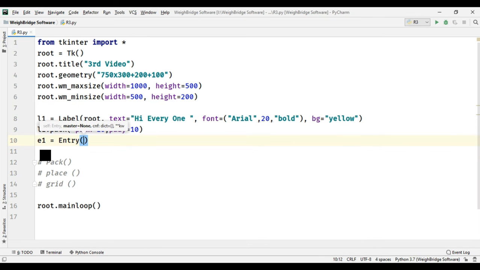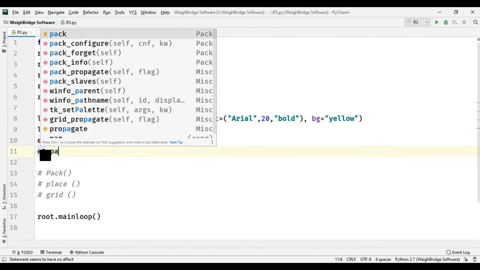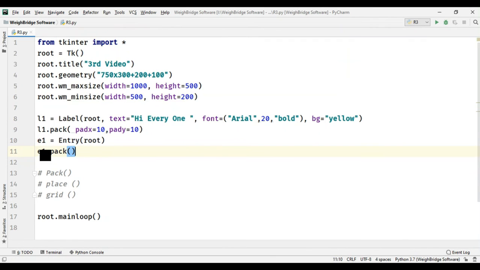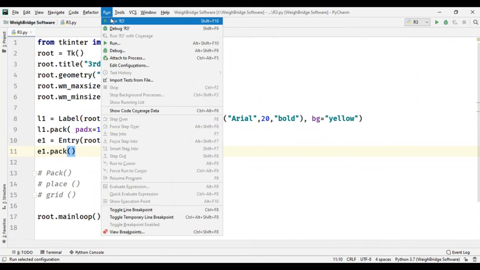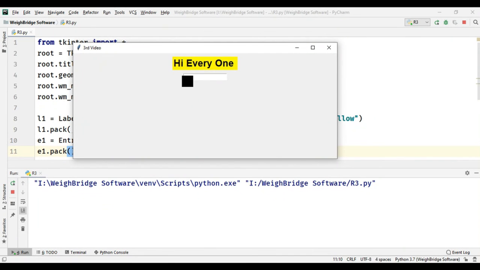We would like to display it on the root screen, so I have given root, and we will place the entry component with e1.pack. Now we'll run the code. Here you can see one entry box has been created. Here you can enter any text.